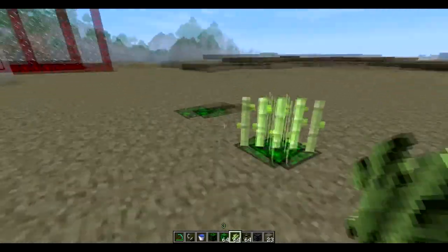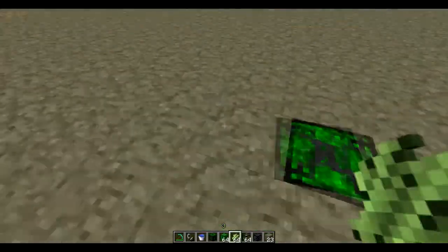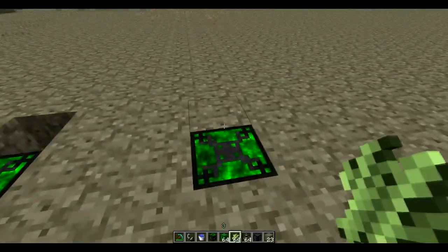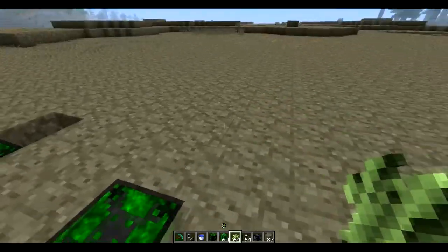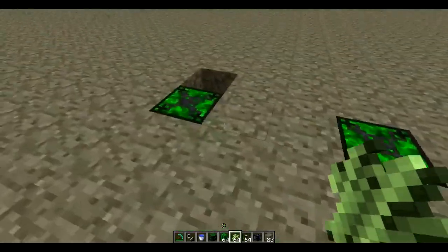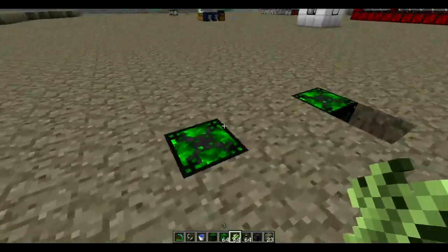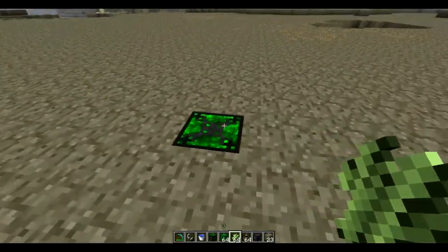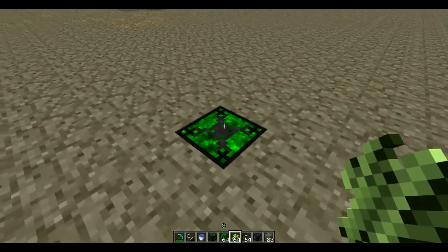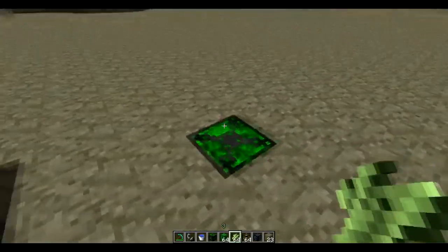So with the sugarcane, it does not need to be near water. Same with any other plants, it won't need to be near water. This works like a tilled soil for any sort of plant that you can think of. Feed the Beast plants, potatoes, carrots, and all those things. So that's awesome. But not only does it work as any tilled soil or any block that you need to plant something on, it helps increase the growing rate of plants.